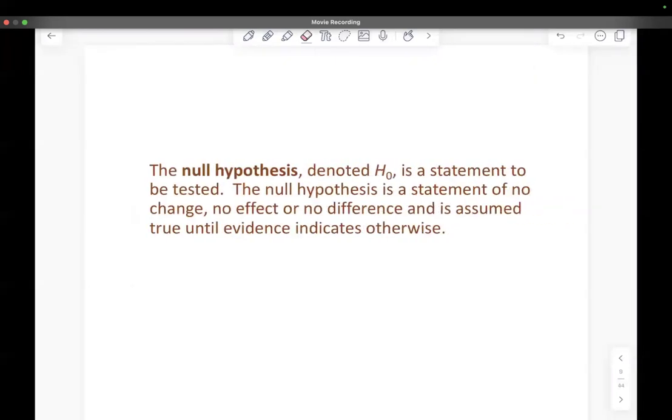All right. So our null hypothesis, which we write like this, we call that H naught. That little sub-zero, we call that naught. So this is H naught, the null hypothesis. This is what we are saying is true until we prove it isn't. So until we prove it's not true, this is the evidence that we have. So it is our statement of no change. It'll always have an equal sign in it. And this is what we're saying is true until we prove it's not. That's our null hypothesis.